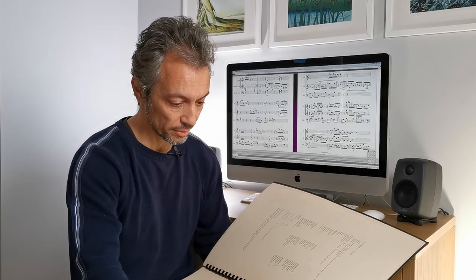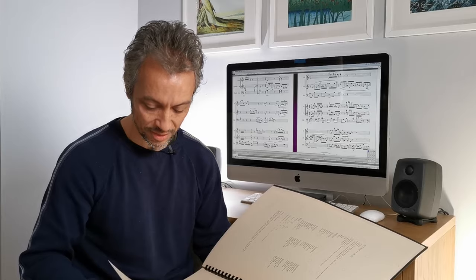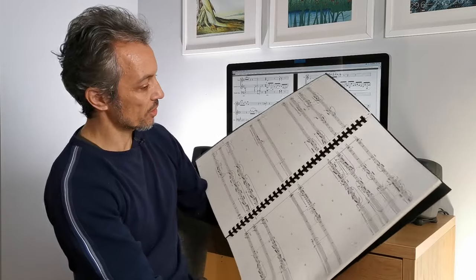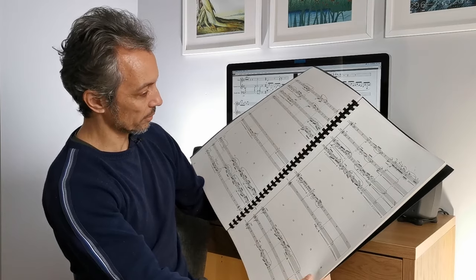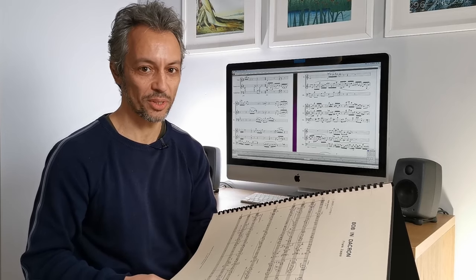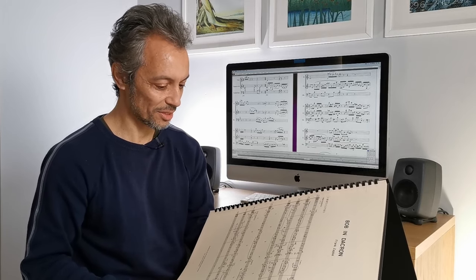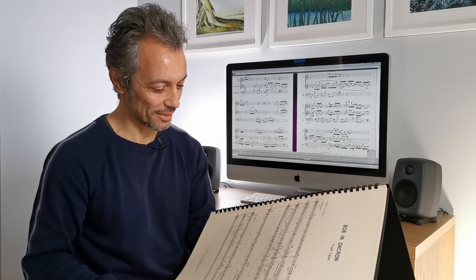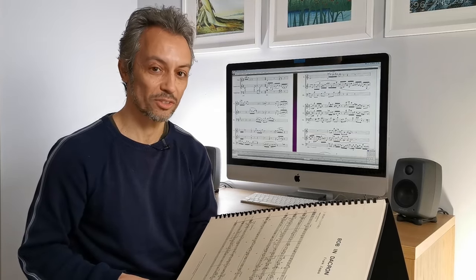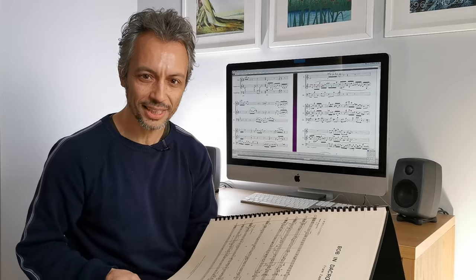And this is really important, particularly for Frank Zappa's music because at times it's very dense. And as you can see it's just so well laid out. Absolutely beautiful. It's still much better than some of the other versions of the score I've seen, which are usually photocopies — sometimes just photographs of each page of the actual score. So it's not always so clear.